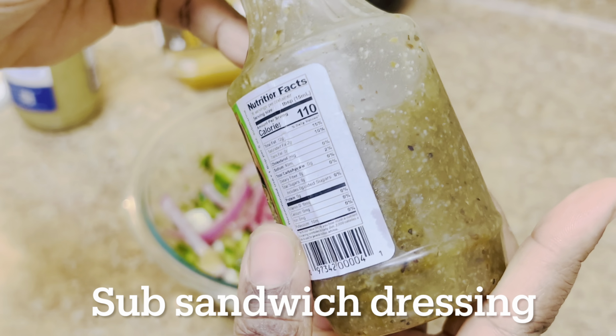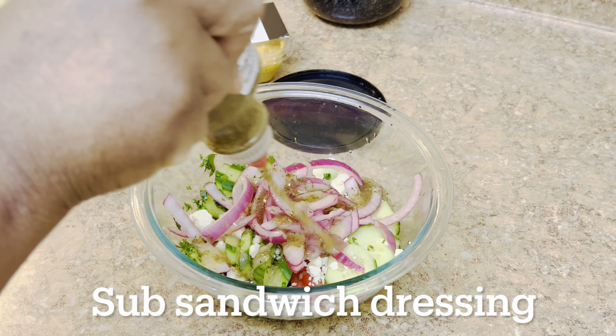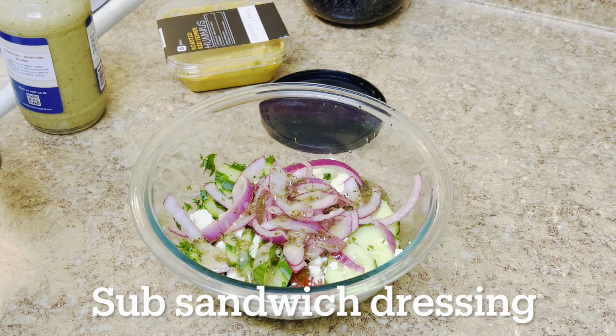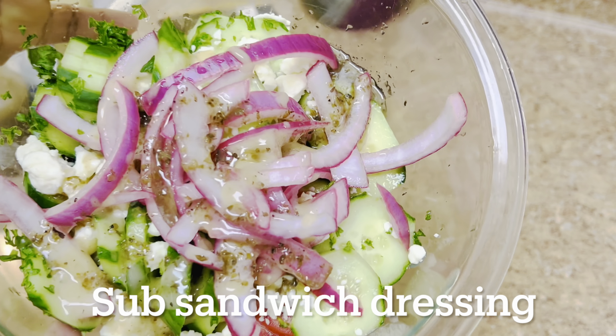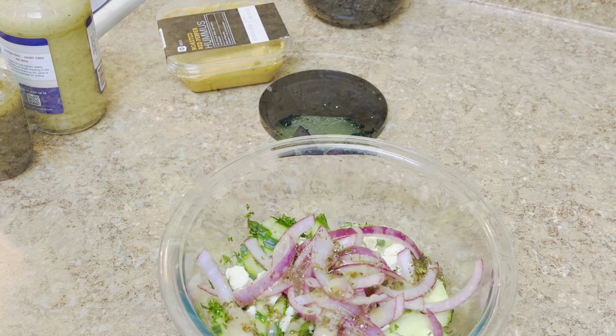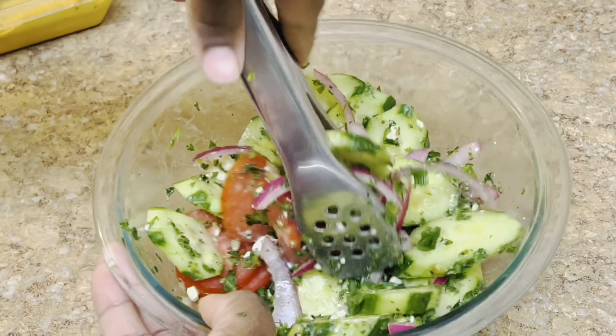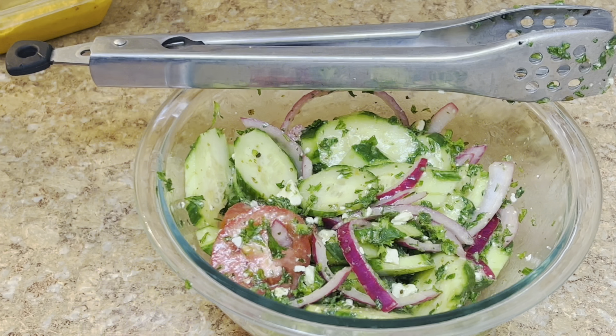Now, this dressing is typically used on sandwiches, but if you add it to any salad, it'll definitely kick up the flavor. It's heavy on the tangy versus sweet flavors, and it's also pretty herbaceous, so you'll definitely want to try this on your next salad. Go ahead and give it a quick toss and add some salt and pepper, and you're all done.